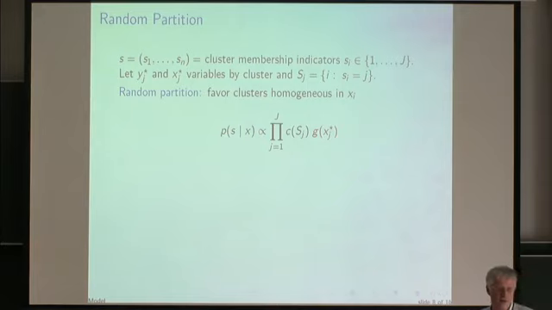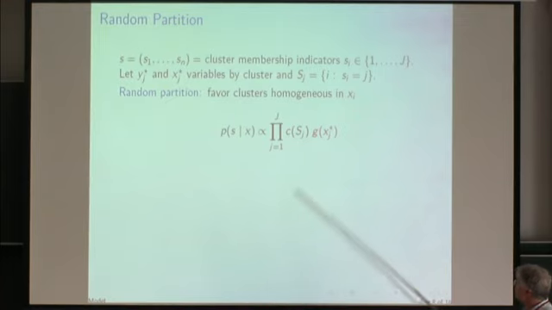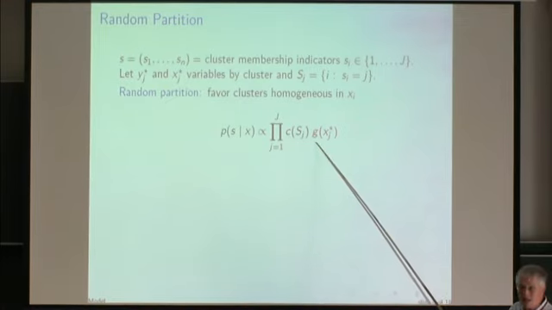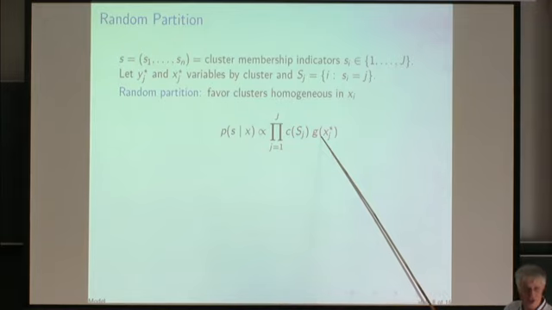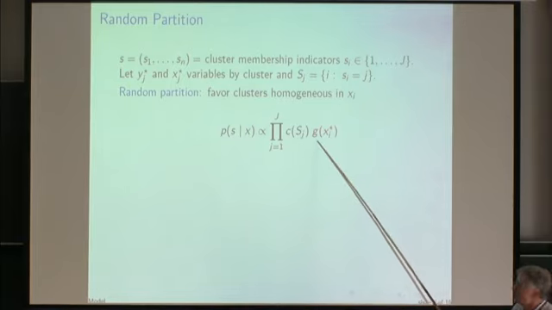Many of you might know this; if you don't, it's just any expression you can put here. The important thing is the red thing. We multiply with a factor that penalizes clusters that are heterogeneous in the covariates, or, same thing in different words, that encourages the formation of clusters that are homogeneous in the covariates, just by increasing the probability for these partitions.